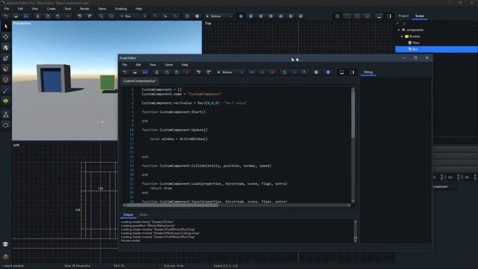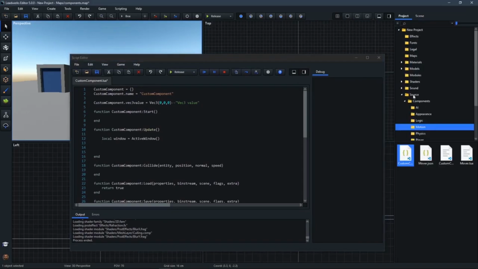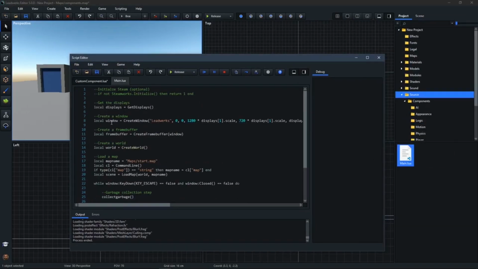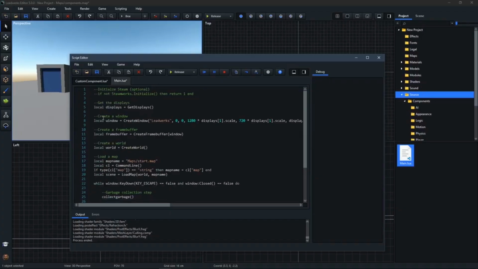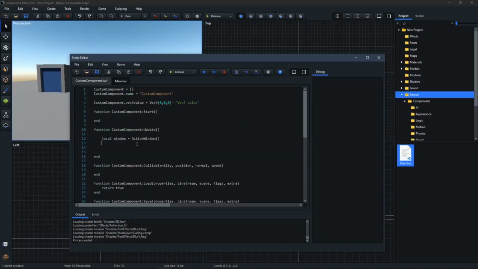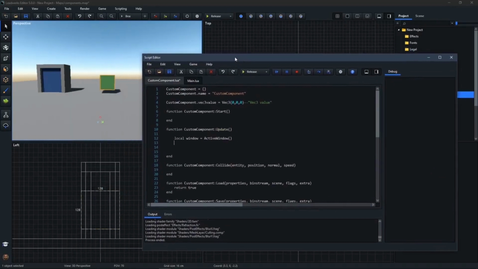I could also use the, let's see, if we look in main.lua. Okay, well this is a local variable anyways, but I could say main window equals that value, and I could store that as a global variable and then access it in here. But if I just use the active window, that makes it so that this code is more likely to work without requiring any special code anywhere else. So you always want to try to make your components as portable as possible.